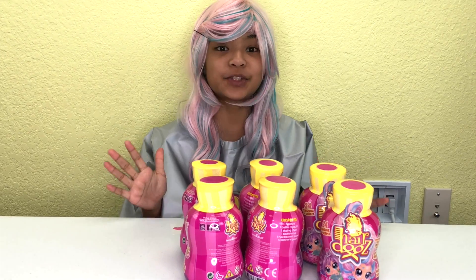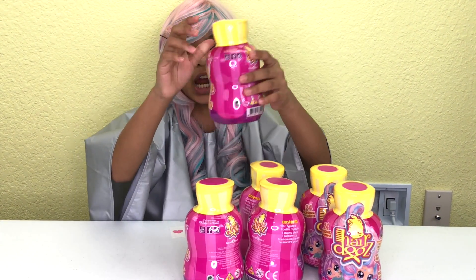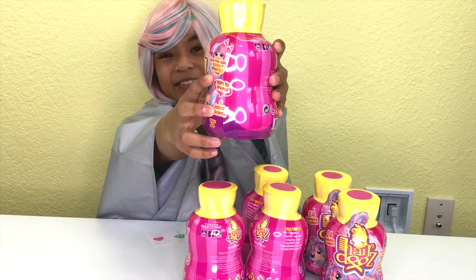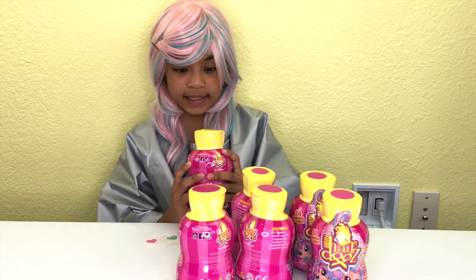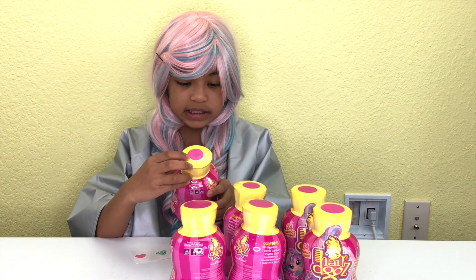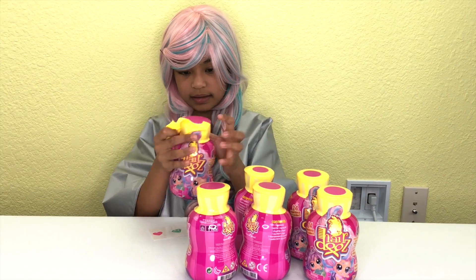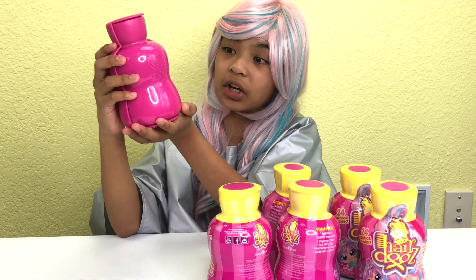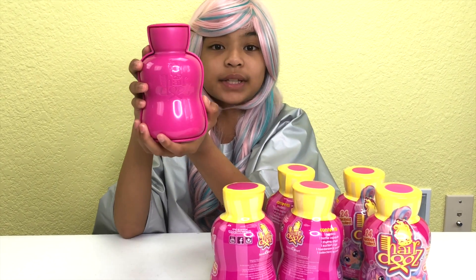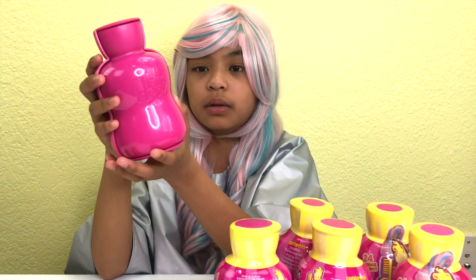So let's start with this, this is super exciting. There's this wear color-change hair and I'm going to try to get it. It's super cool looking and I really want to see that one — it looks so cute. So let's start opening this one. It says spin to reveal, and there's a fruity scent. Well, let's see.